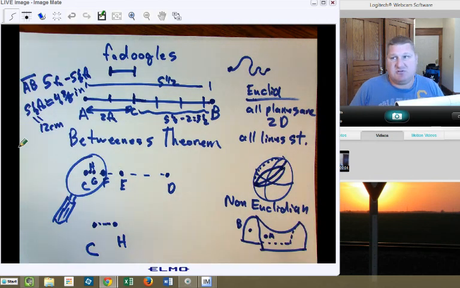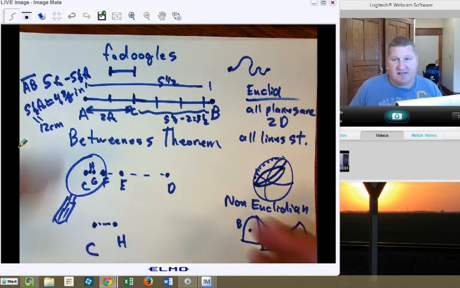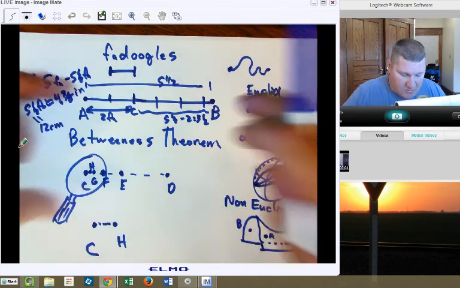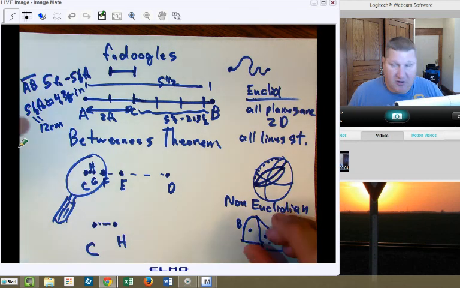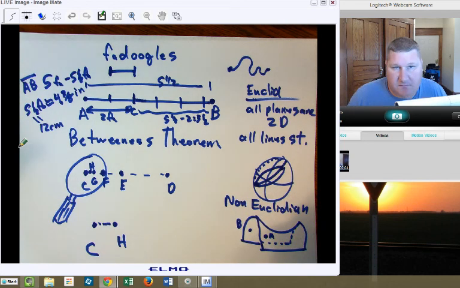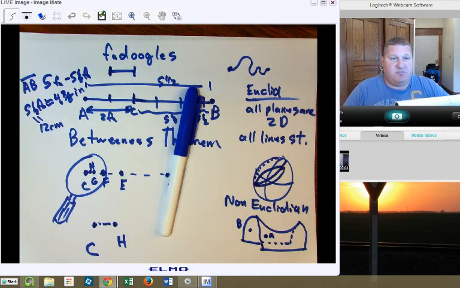But the idea of the betweenness theorem put together with an accepted dimension means that now I can take any length and I can then add that length, subtract that length, I can multiply, I could make something a total of 2 AB units. If I said 2 units AB, that would be approximately 24 centimeters. It would probably be approximately 8 3/4 inches, or it would be 11 Fadoogles. So the idea of measurement becomes very important, but it's all based on the betweenness theorem, and that's where we're going to go from there.